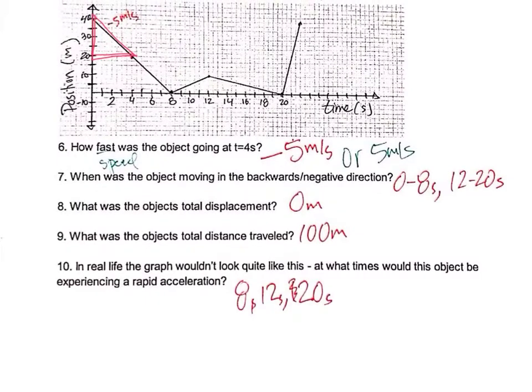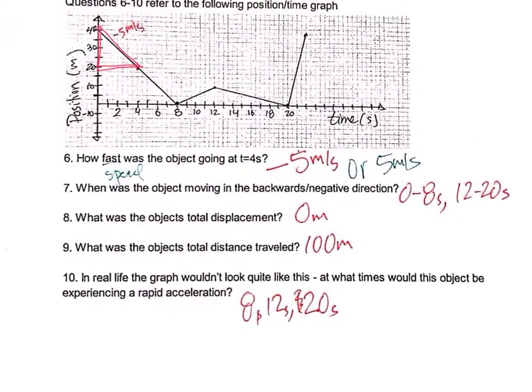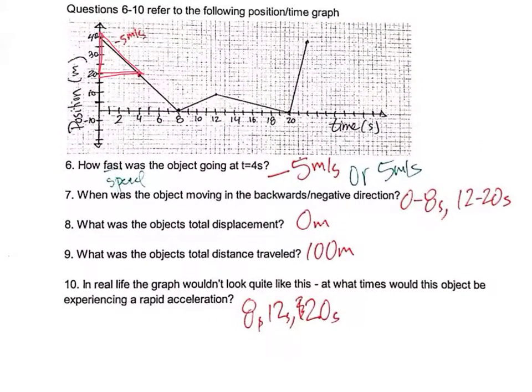At what times would the object be experiencing a rapid acceleration? So here we have an object that goes from negative 5 meters per second all of a sudden, instantaneously, to what looks like 5/3 meters per second in the positive direction. I'm looking at the slope. So at this location, this location, and this location, the velocity is instantaneously changing from something negative to something positive. This would be like a ball bouncing on the ground, okay?